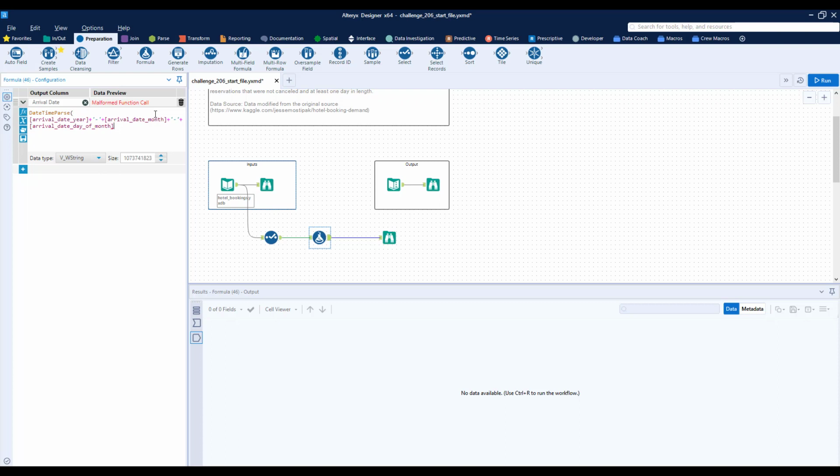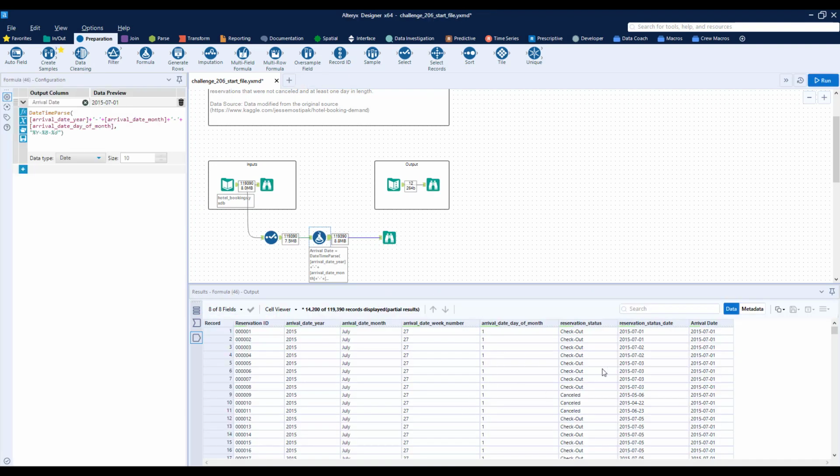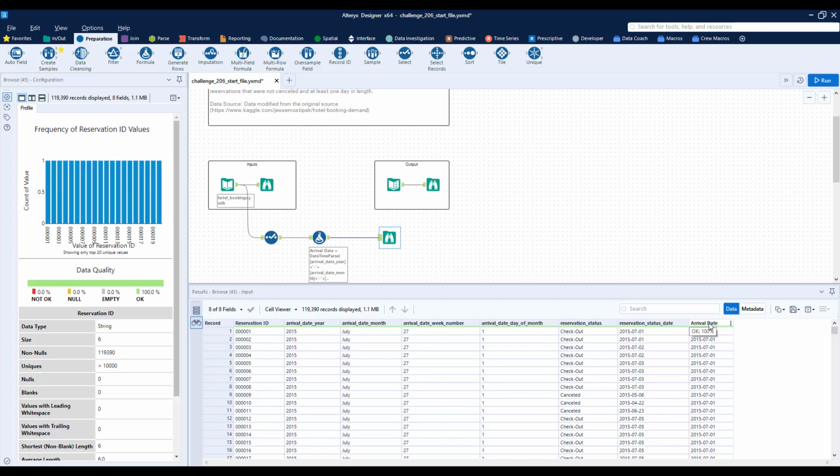So now what I'm going to do is use a date time parse. This will be our date time. And the format will be percent sign uppercase Y, which is 4-digit year, dash, percent uppercase B, which is the spelled out month, dash, percent sign lowercase D, which is our day. And you see right there, now we've turned it into the right format. And we'll set this as a date field type. Go ahead and run it. I didn't see any errors pop up. And now we have our arrival date. Everything's okay there.